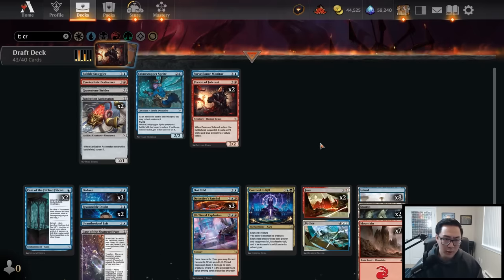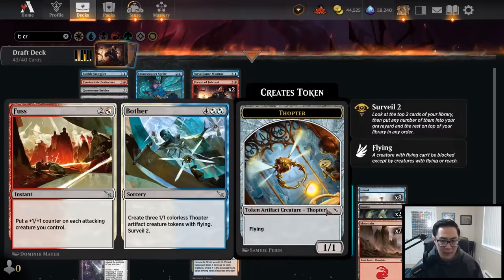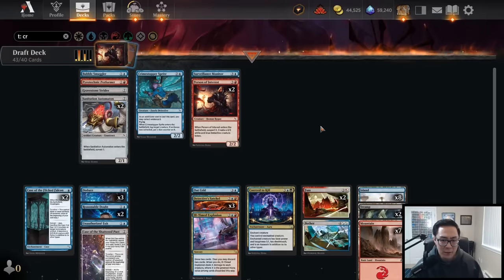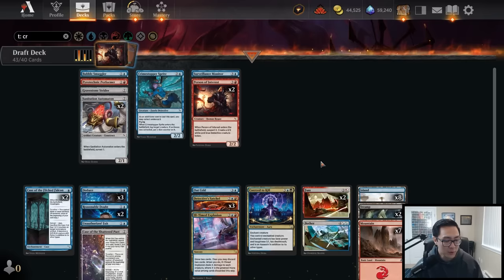Fuss Bother is looking a little bit worse because now it's looking more like a 6 mana play. Although we still have some number of creatures here, we don't have a ton. Yeah, this is a really interesting build. This is now looking like a deck where Fuss Bother might not be as good, because I'm not really getting a lot of value out of the +1/+1 counters on each attacking creature, right? And if I can't do that, then is this a type of card that I want? We're talking about 6 mana. If it's 6 mana, make 3 1/1 flyers with Surveil 2. Is that really something that you want to play?